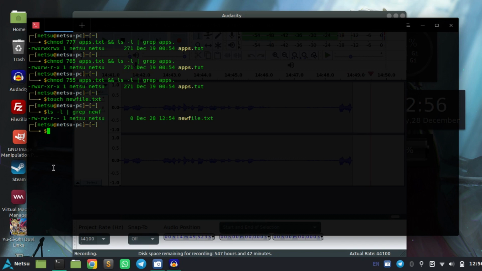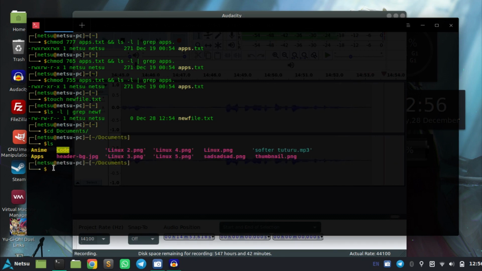Now let's say you actually have a folder. Let's go into Documents, and I'm going to create a folder. mkdir -p, so I can create a lot of things inside of it, and I'm going to say my world is awesome.